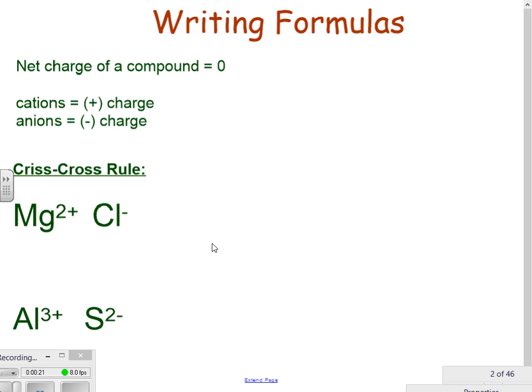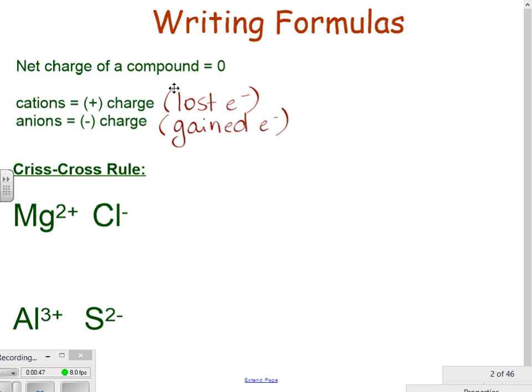So we have our cations, our positive charged ions. They've lost electrons, remember. And our anions, they have negative charge. They've gained electrons. And we want to combine them together. We have to have positives with our negatives. So what we do is we're going to look up the values of their ions on our periodic table. And for the most part, they're all written in there.